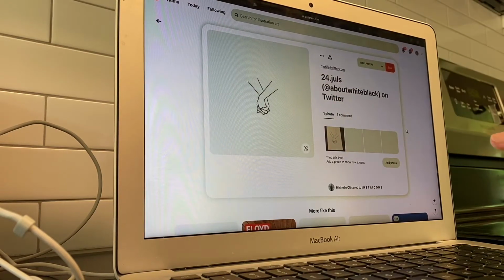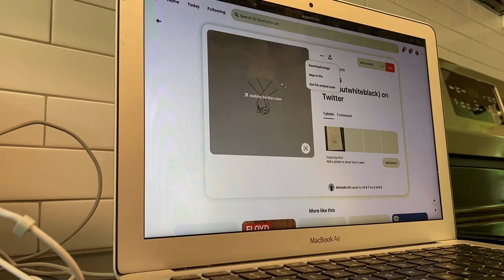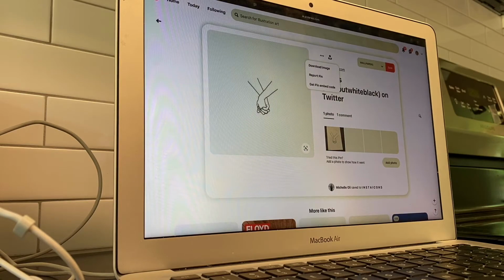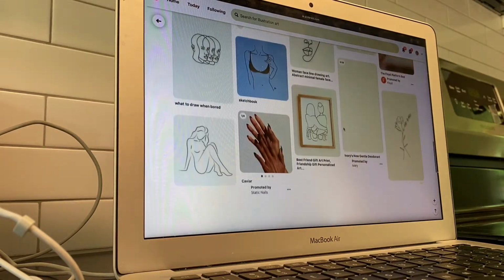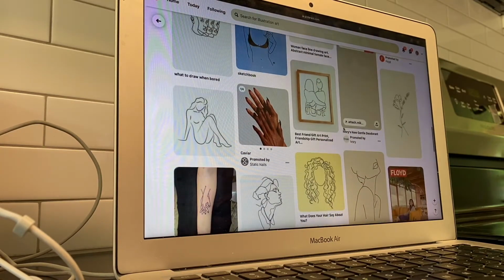I do it all off my phone because it's easier to print on my printer through my phone. I have an app for it. It's just like a printing app for your specific printer. Anyways, you can print from your computer if you want. You just save the picture, download image, or save to your device, and then it saves as a plain photo, and then you just go ahead and print it out. You can choose your sizing and crop it with your printer, however you would do that. But yeah, this is just kind of the process.